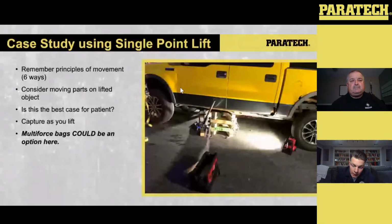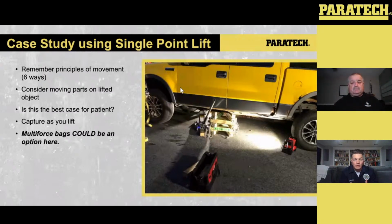The other thing we ran into to think about, unfortunately, is that person was wedged between the axle, the swing arm of the suspension, and obviously the vehicle itself. So all those moving parts you have to think about: if we do this lift, what else is going to move when I go to do this lift? There's so many facets of things to think about. But I figured, let me highlight a point where a single point lift would have been good.